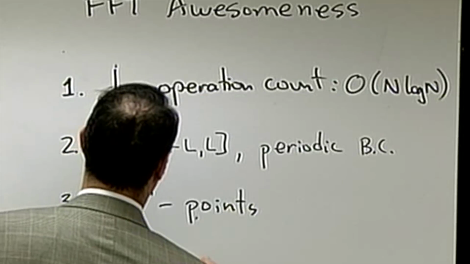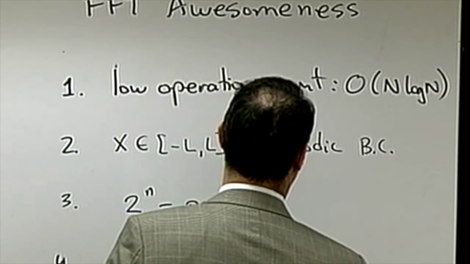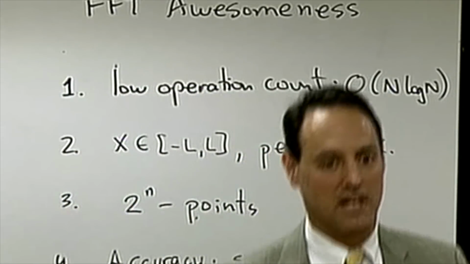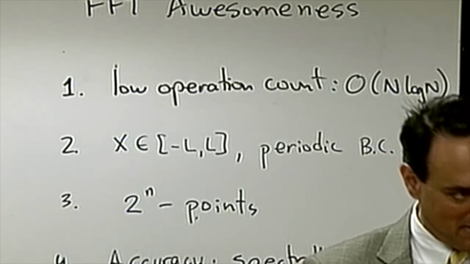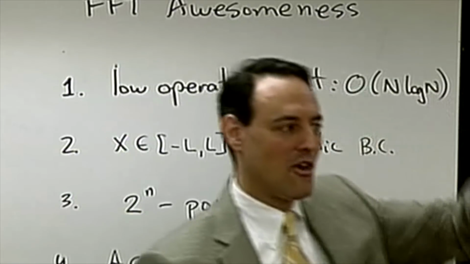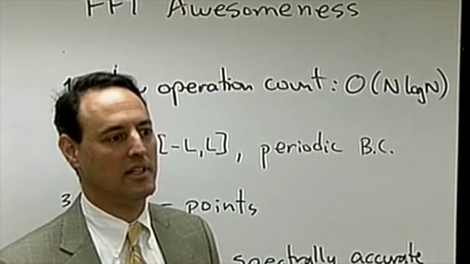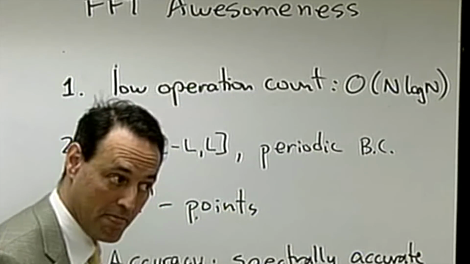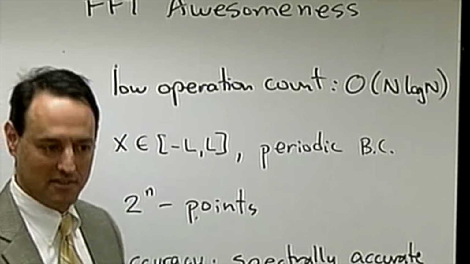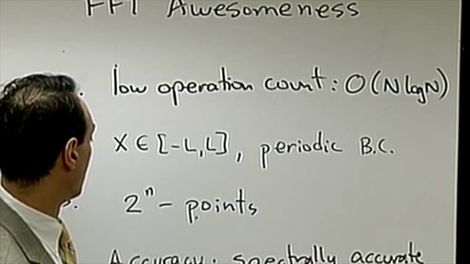Accuracy. The accuracy is awesome. It's called spectrally accurate. What that means is a lot of schemes are like, you know, I discretize, it's order delta x squared accurate, or delta x to the fourth. It's a power law, right? So whatever, it's algebraic. But spectral means beyond all orders algebraic, essentially. That doesn't mean it's infinite. It's kind of like infinite order. It doesn't mean you don't make mistakes. It just means that you have very high accuracy, exponential type accuracy, beyond algebraic. I'll stop at that, saying about accuracy, because actually quantifying that accuracy is kind of a pain.